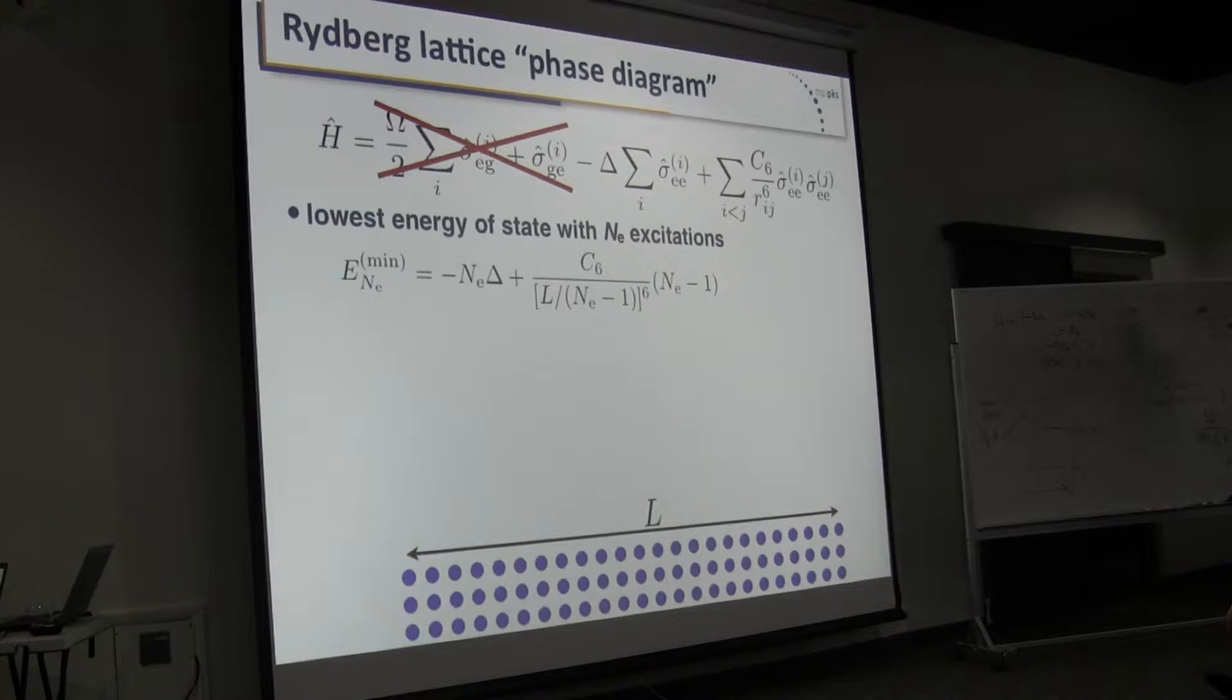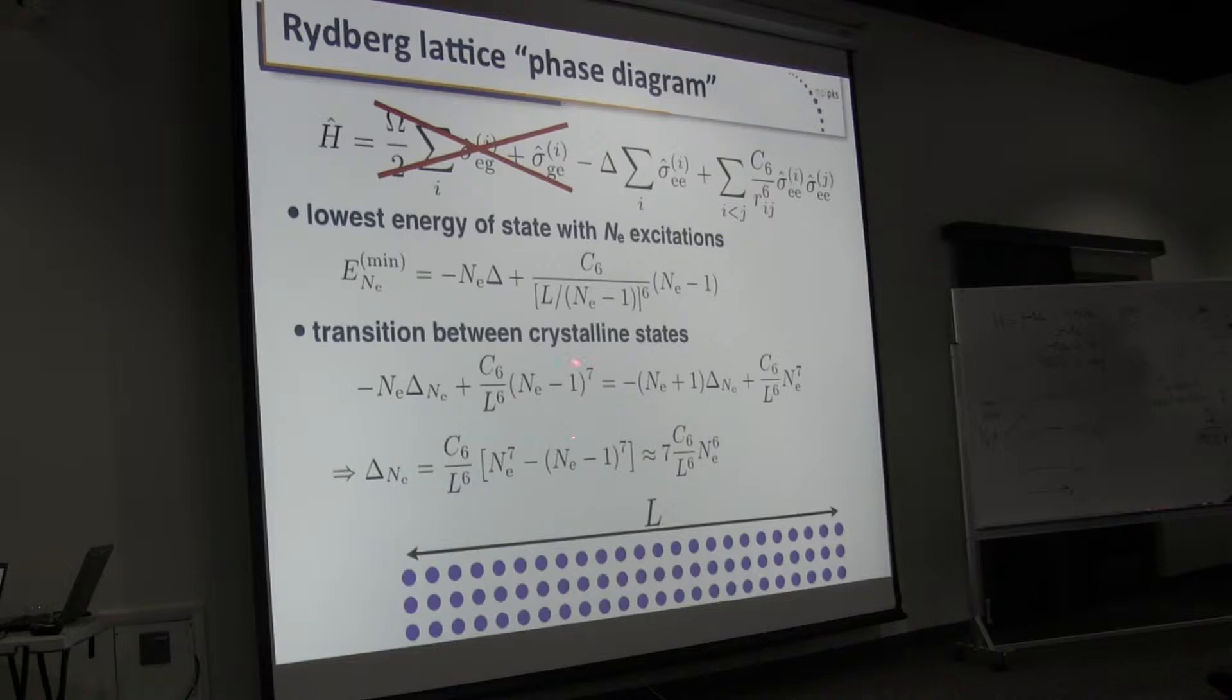The effect of lattice spacings for these Rydberg expressions would just be L or the number of atoms to the minus one. There would be N minus one different possibilities of different interaction terms. So that gives you this simple expression. Now if you ask where the phase transition is sitting, then you just have to compare or equate these two energies for N excitations and for N plus one excitations. This describes the relation of what is critical detuning that separates these different ordered states. As you see, there is this simple scaling.